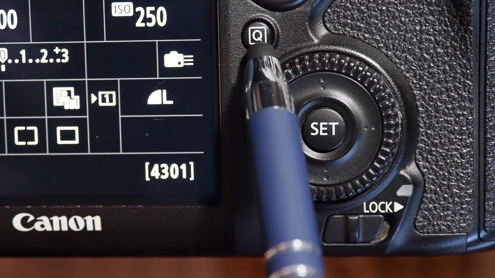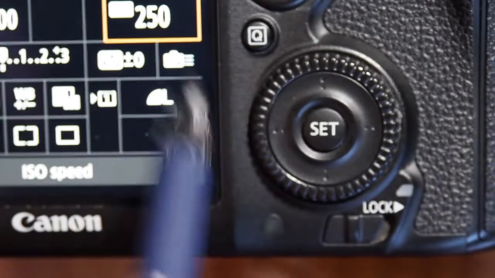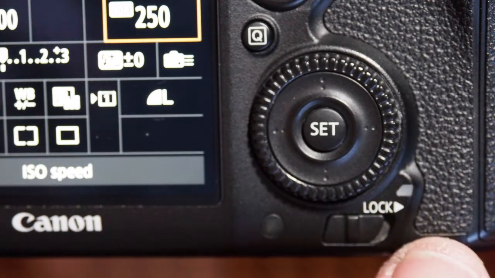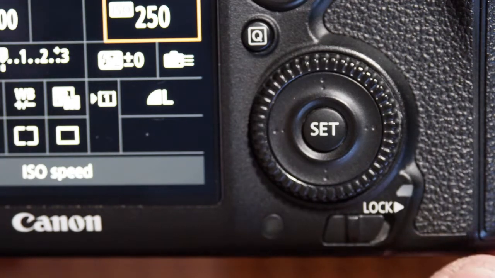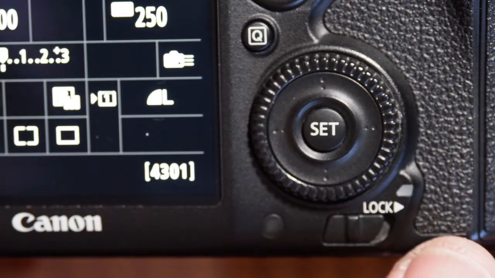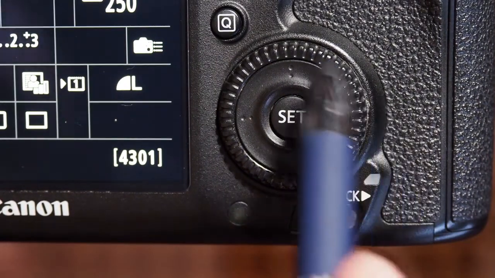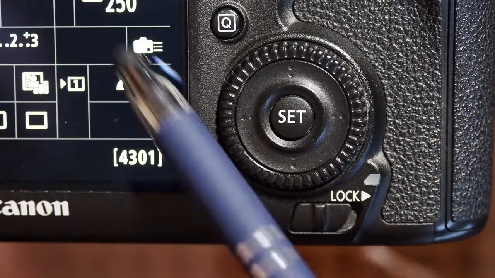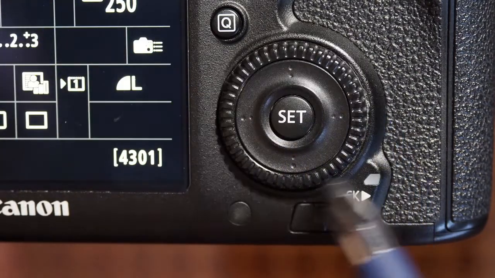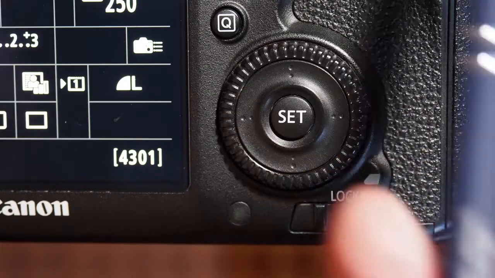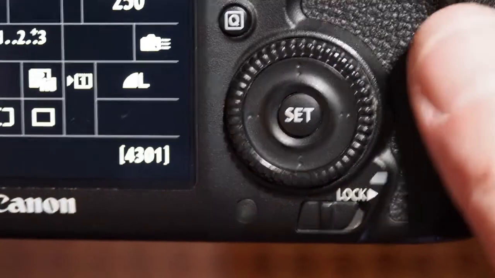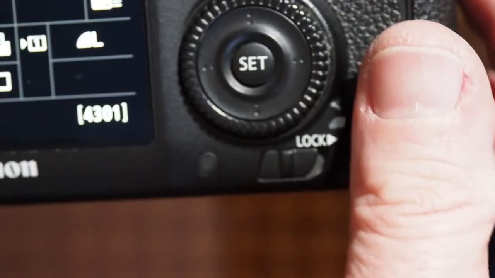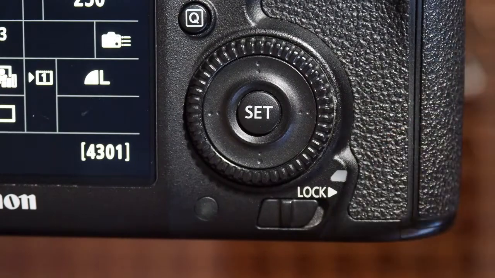The next one, the Q menu button, just brings this Q menu up. If you're on a different button, I'll show you possibly in a minute, I'll come to that in a sec. Right, the next bit, the main dial, is for changing certain things within here. Sometimes you use this main dial, sometimes you use the front dial that I showed you a minute ago, this one here. So those two work in comparison with each other.